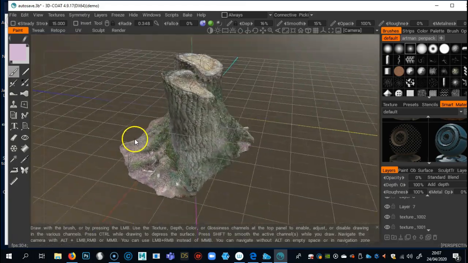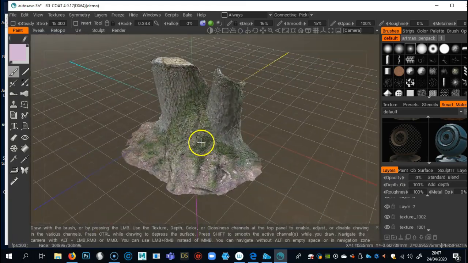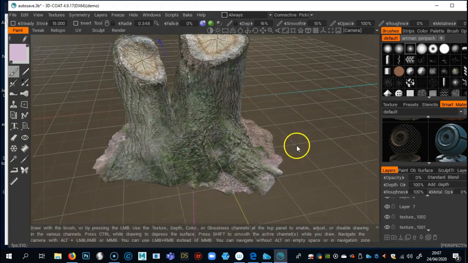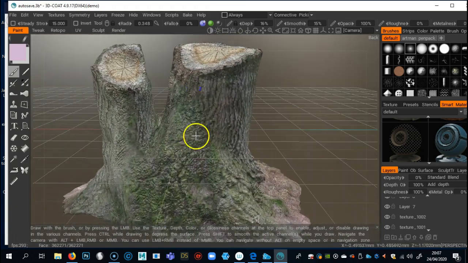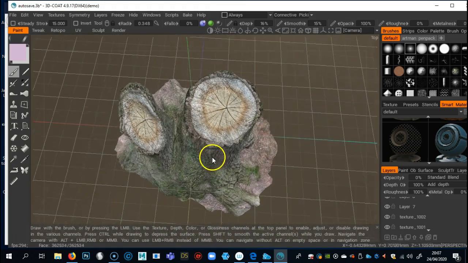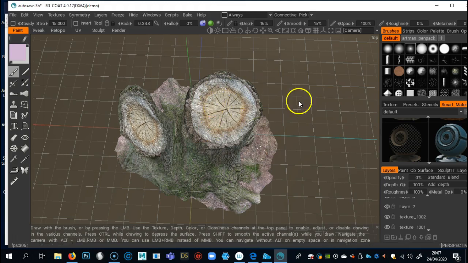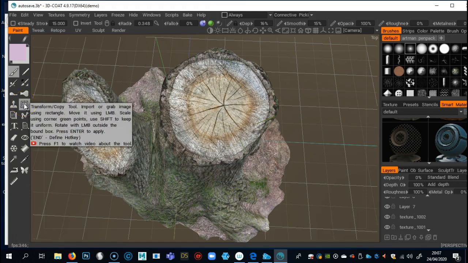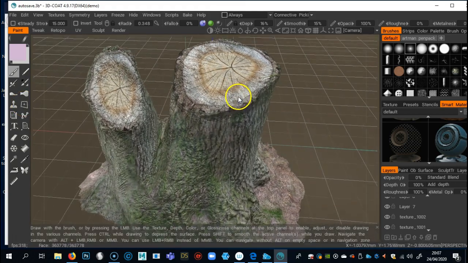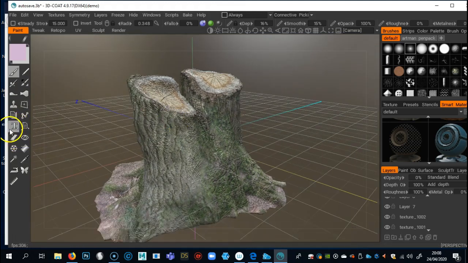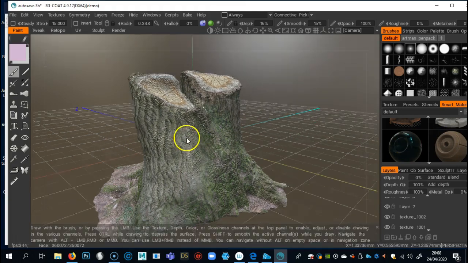Okay, so that's pretty much it finished. Basically, as you'll have seen in the video, I went round cloning the existing textures, and I also took the liberty of getting a photograph of the end of a tree stump and I projected that using this tool here, and put that on a different layer, tidied it up, and then finally I've got a saved water texture that I projected on.